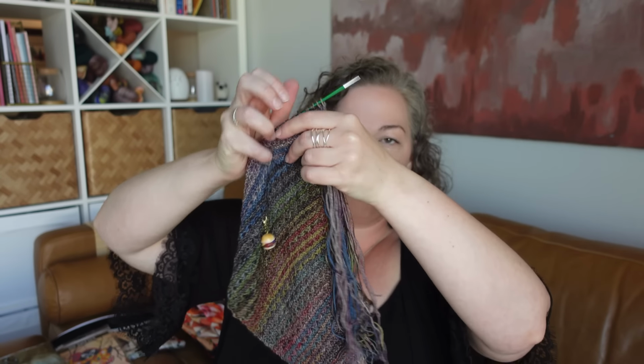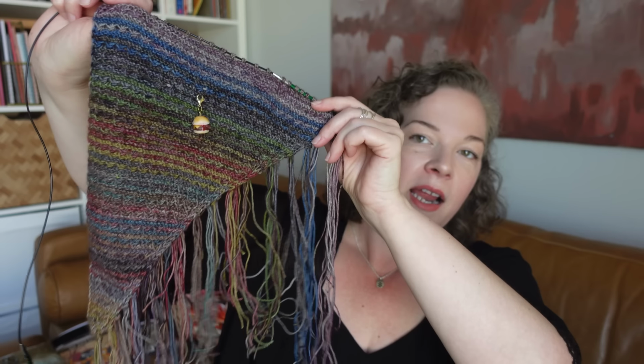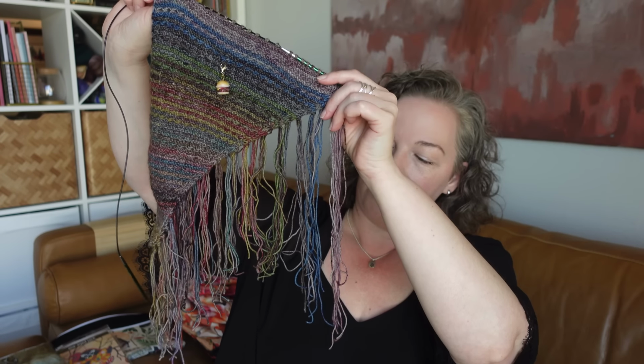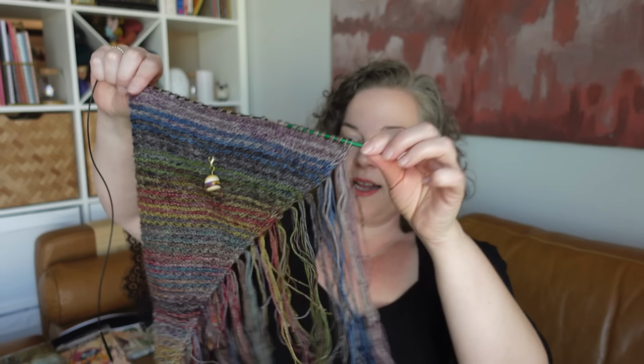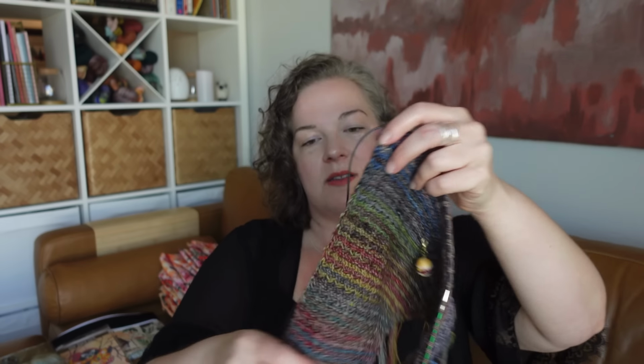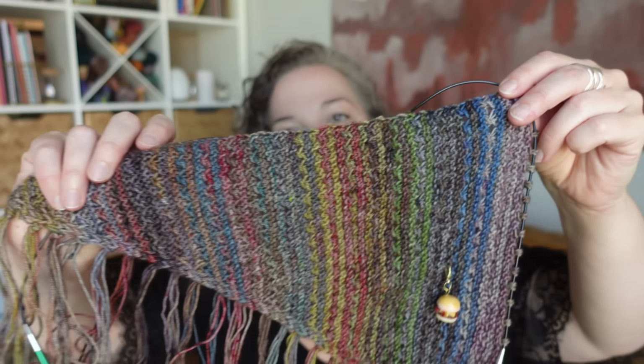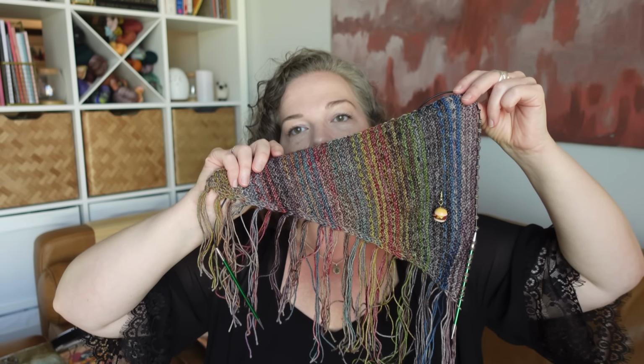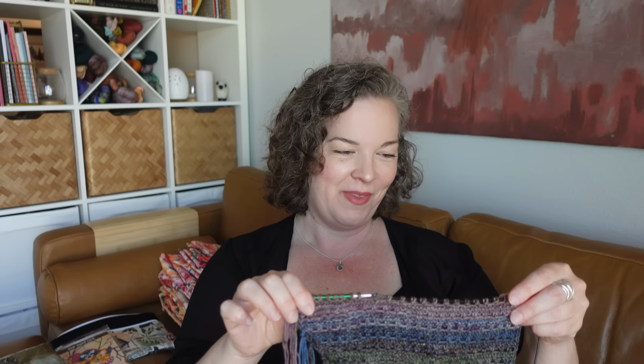I go back and forth based on how my brain is working, but eventually I will trim the fringe so that they're even. But oh my gosh, I love it so much. It's got total Stevie Nicks vibes to it, and it's going to be perfect for the fall, maybe next fall, but at some point in fall, at least it's fun to work on during the fall.